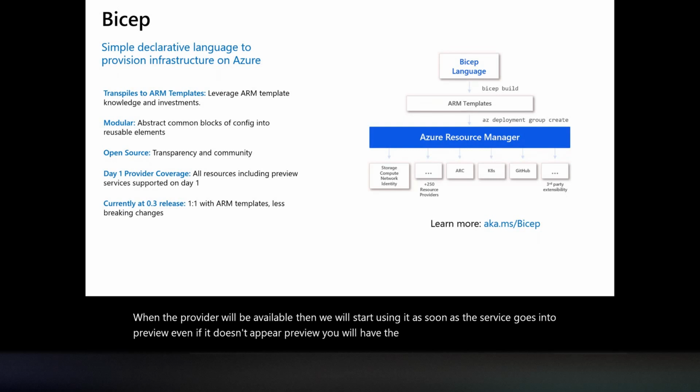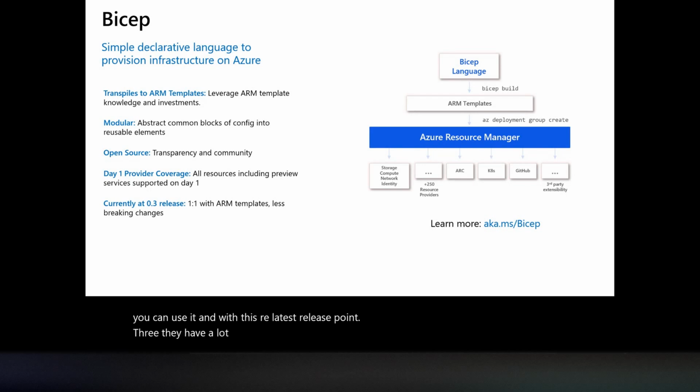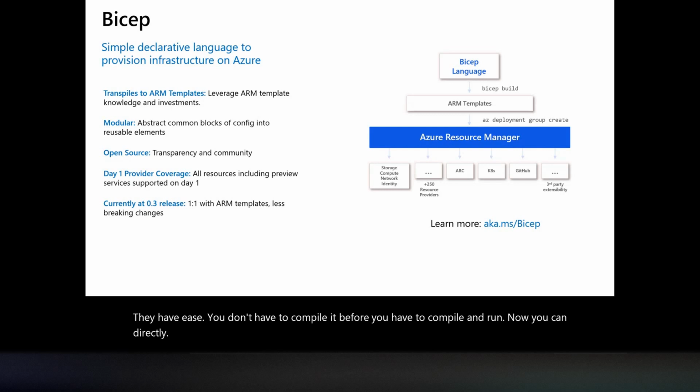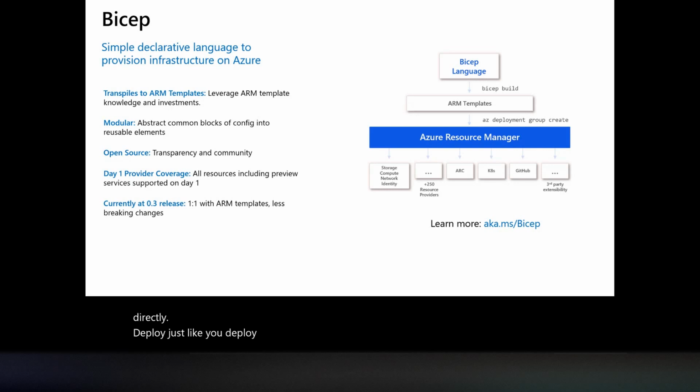And with the latest release, 0.3, they have added a lot of new features. You don't have to compile it before you run it anymore. Now you can directly deploy, just like you deploy any template, and it will do all that behind the scenes. You don't have to worry about it.